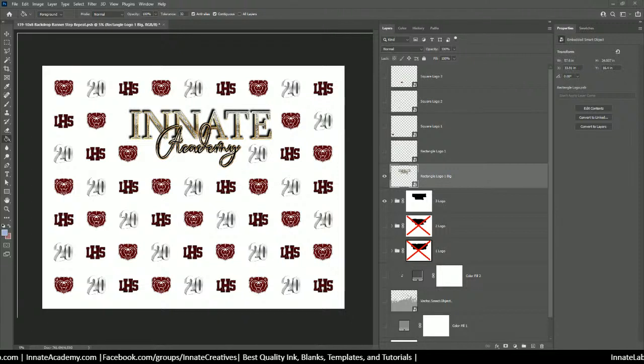Alright, so let me go ahead and save this and get this uploaded because we're going to have some fun. So I want you all to make sure that you have your 3 images already cut out. Use Remove BG if you need to cut out the background. But you can do any project you can think of. If it's an anniversary, maybe you want to have a photo for one of your images. If it's a birthday, maybe you want to have a photo for one of your images. If it is, let's say, a football game, then maybe you'll be using the year that it is, 2022 or whatever.